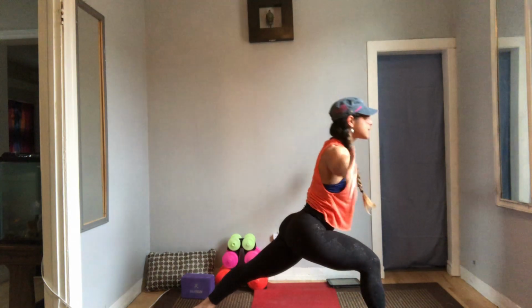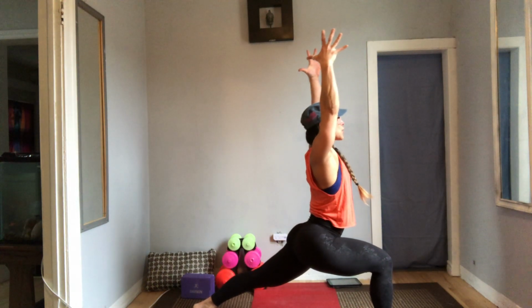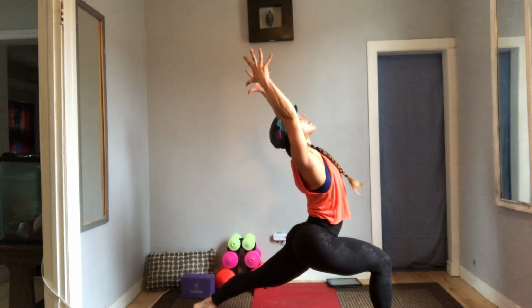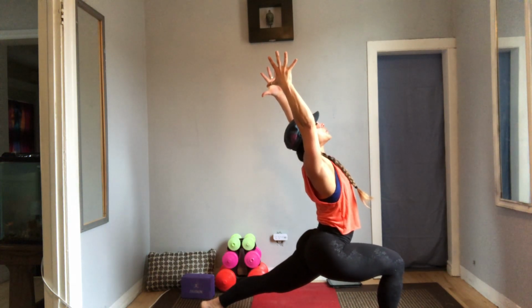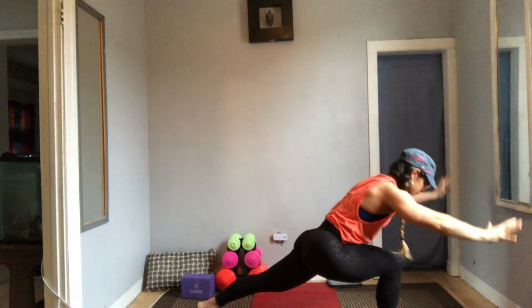This time the back knee is off of the mat. Sit low into your right knee and start to arch the back. Both arms are up this time. Left knee is off the mat. Deep breath in. Straighten your back leg and sit lower in your right knee. Deep breath in. Squeeze your left glute. Hands come down as we exhale.